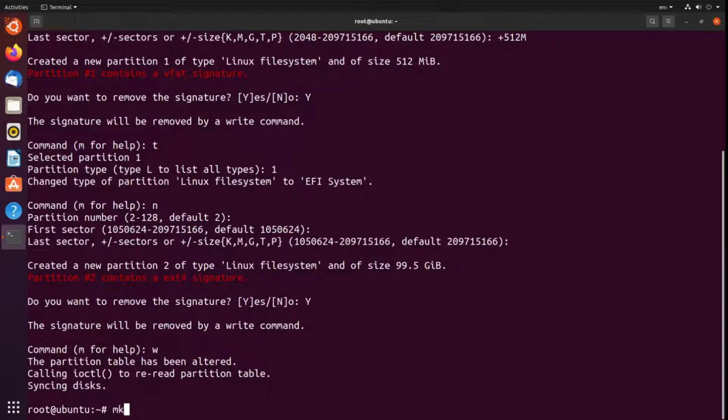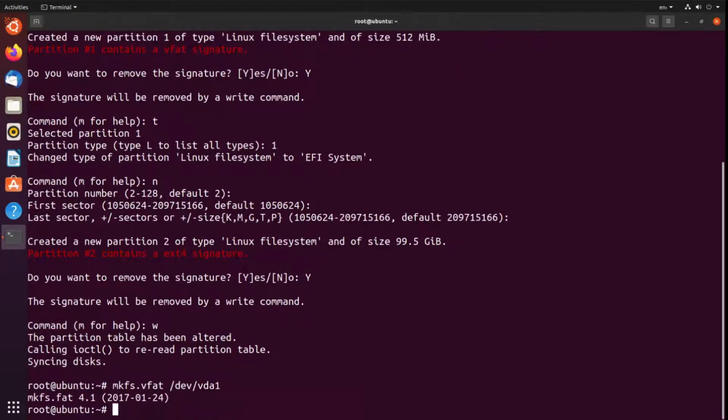Next up, we need to make sure that we have file systems on those partitions. So we're going to do vfat on partition 1. That is because EFI systems can only read vfat file systems. Don't ask me why, but it's a requirement for doing that. And then we're going to do ext4 for our file system type for our root partition. You can do anything you want here. You can do XFS, you just change ext4 to XFS. You can do Btrfs, whatever you'd like. I'm just doing ext4 for simplicity.